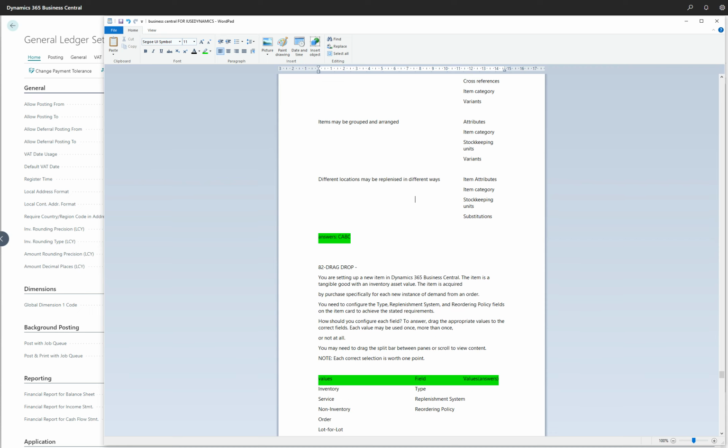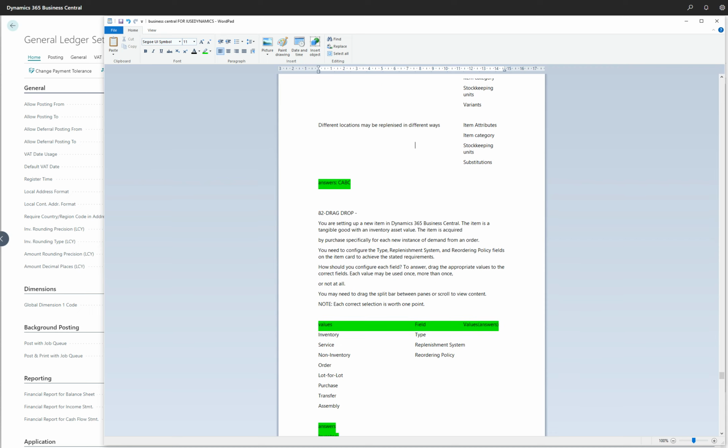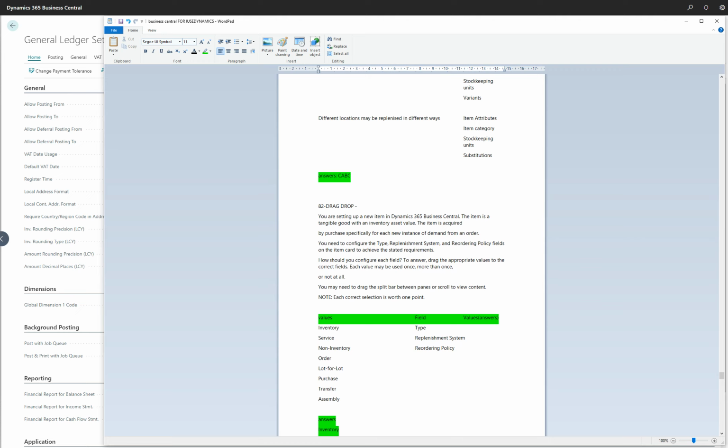Question, sorry. Drag and drop again. You set up a new item in Dynamics 365 Business Central, and the item is a tangible good with an inventory asset value. The item is acquired by purchase specifically for each new instance of demand from an order. You need to configure that.